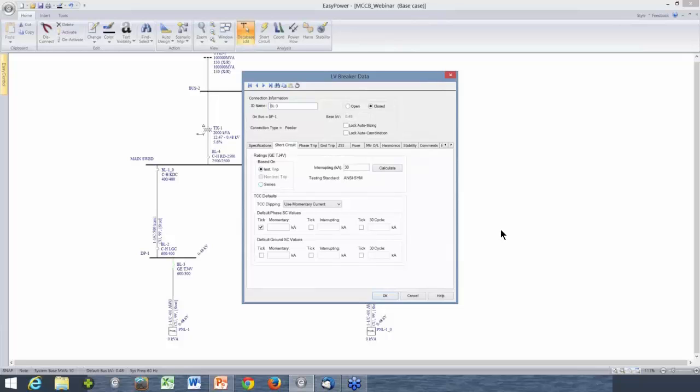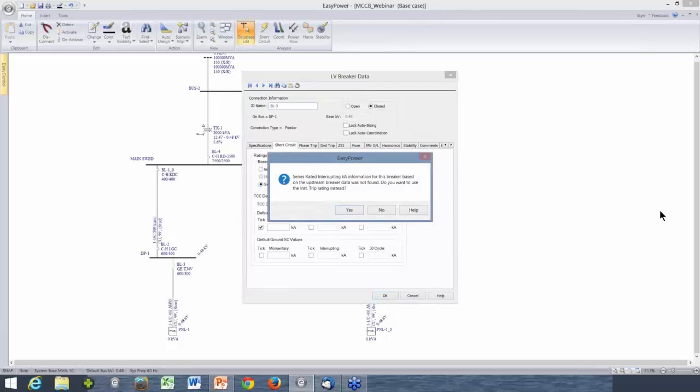If you want to use the series rating, you can check the series box and then hit the calculate button. And it's telling me it didn't find a breaker upstream of this device that this breaker is listed as having a series rating with. So this is basically saying thanks for playing, but you don't get a series rating.